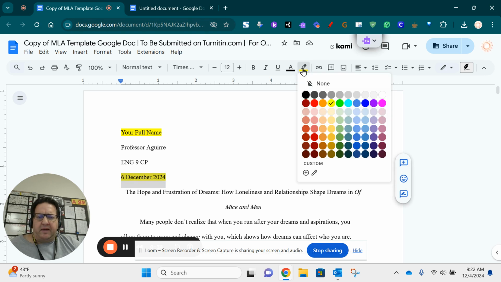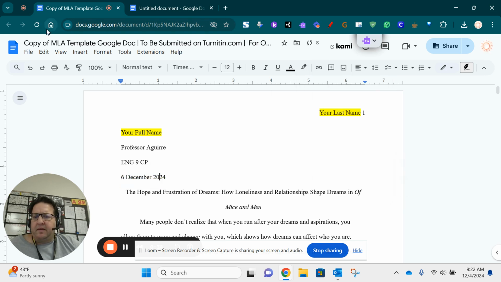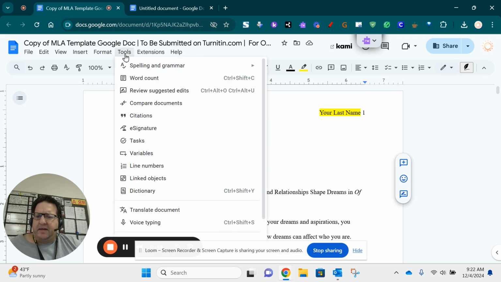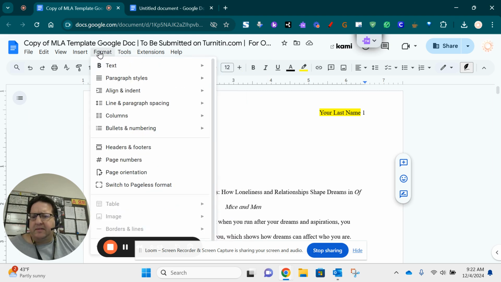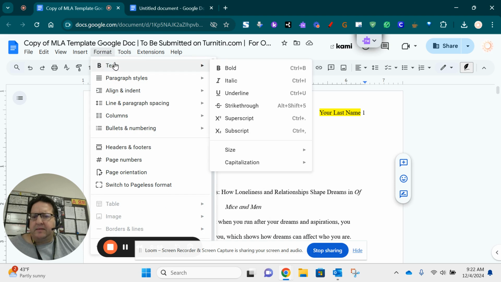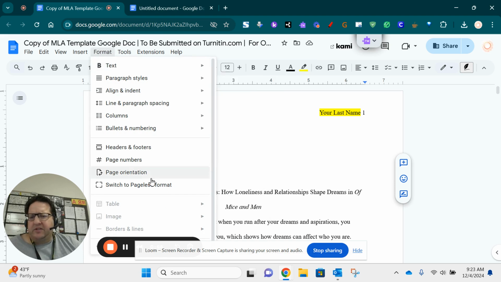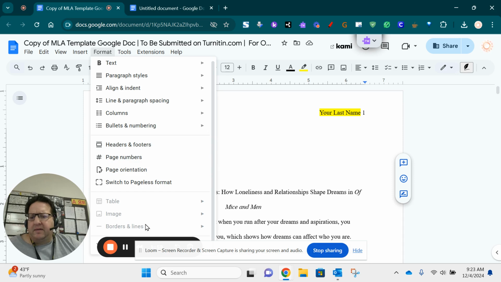All I'm going to do is go up to highlight and turn it off. And then the other way to do it, let's see, I thought there was a way to do it right here. It's like a little T with an X through it. Let's see, it's Format, Text. It just says remove formatting. Is it somewhere I can't see it because of this?